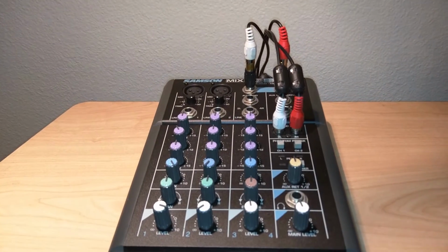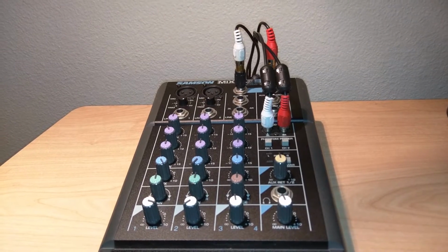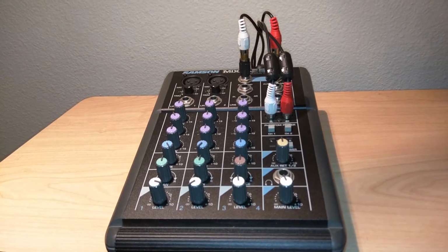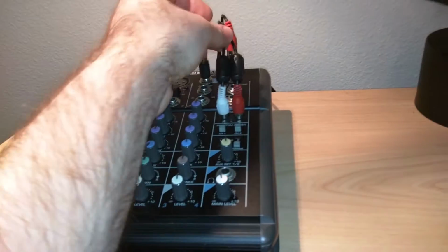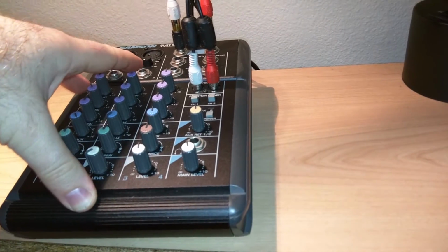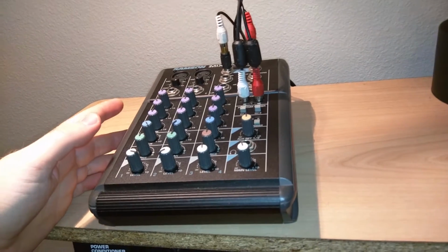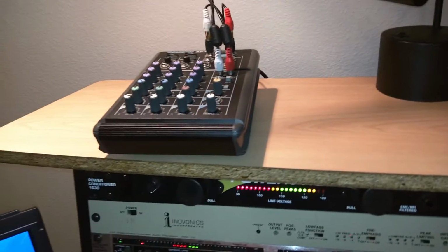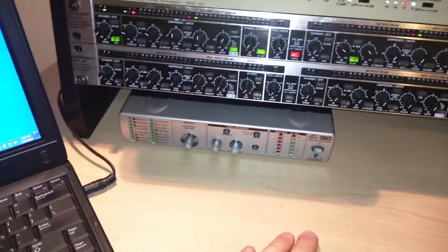It's cheap. It's a mix pad. I wouldn't say it's a mixing desk because obviously they're bigger, but it's a small little mixer. For this, it's ideal because it's cheap and does the bare minimum for what you need to do. I just have it coming in at channels 3 and 4 here. This section is used for a mic if you wish to connect one, but I don't do it like that. I don't speak on the radio station. It's kind of automated. Then I have the output going out from the back of the mixer, and it works its way down the chain.